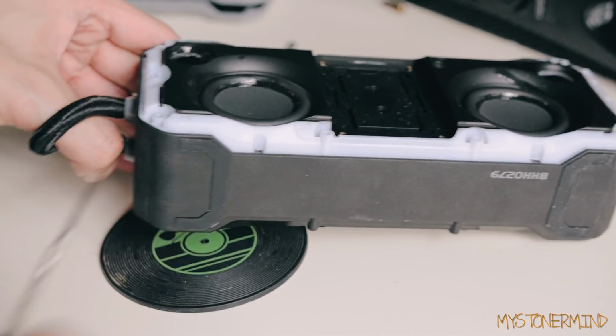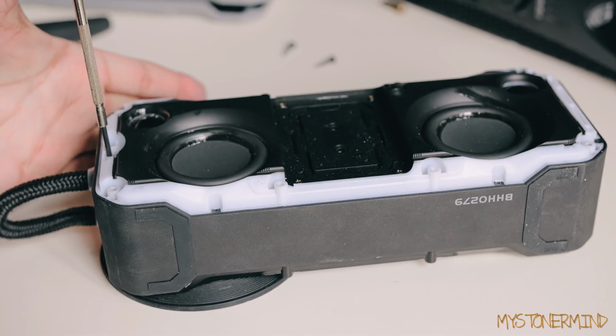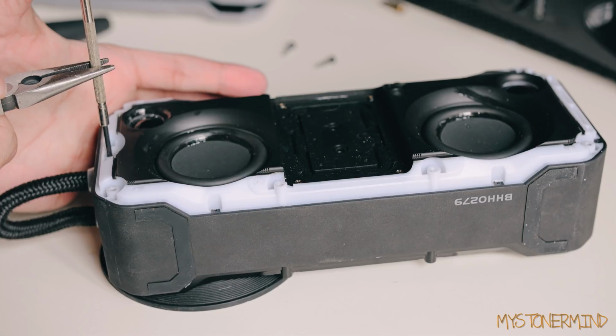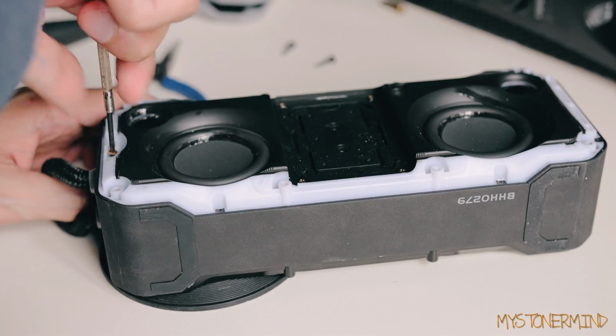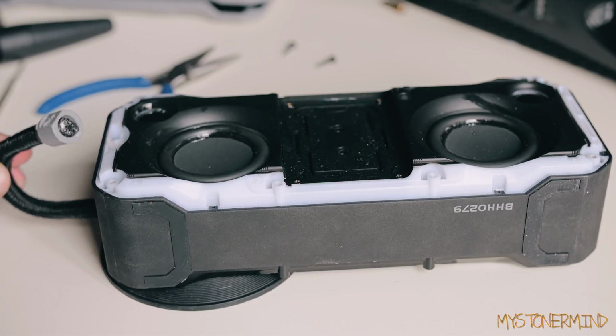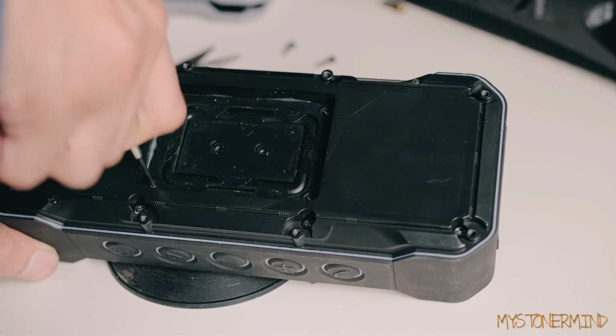So I'm going to place this here like that, put the screwdriver in there like this, use a bit of pressure, push it down a little bit with my thumb, and then use this and turn it. Awesome. And that is what they were for. I guess taking those screws out was kind of pointless, so let's take these out instead.